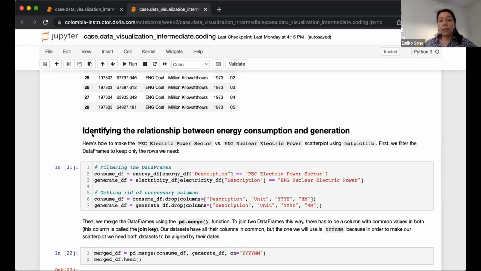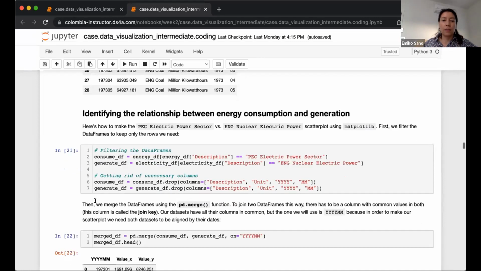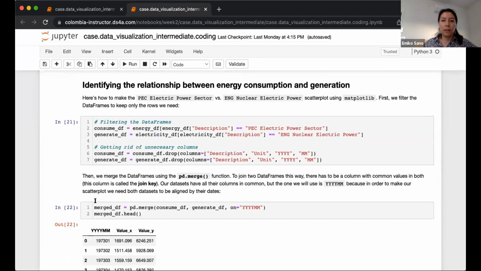Every time you do something, more likely than not, there's always a different way of doing it, right? And that is okay. Coding is flexible in that sense. Okay. Let's move on here.